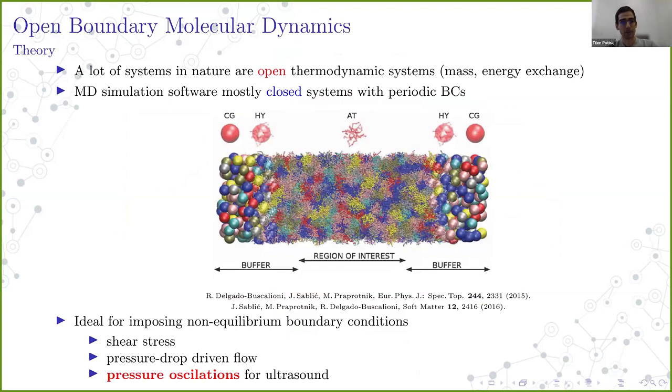So to go a little bit into the theory, a lot of systems in nature are open thermodynamic systems. This means that a system does not only exchange energy with the environment, but also mass, so in this sense, particles.